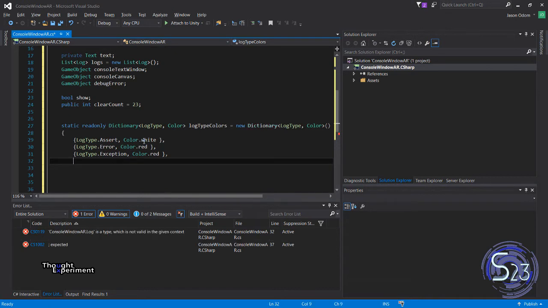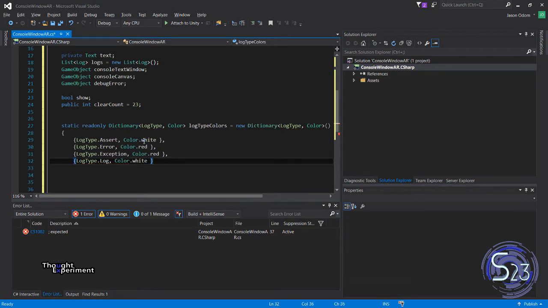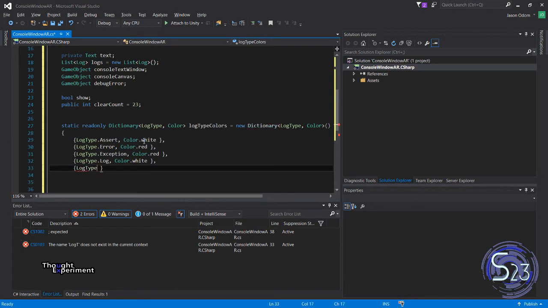Log type, oops, bracket, log type dot log will be color white. And log type dot warning will be yellow.